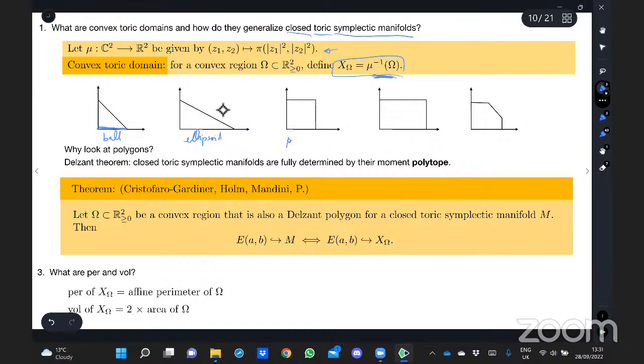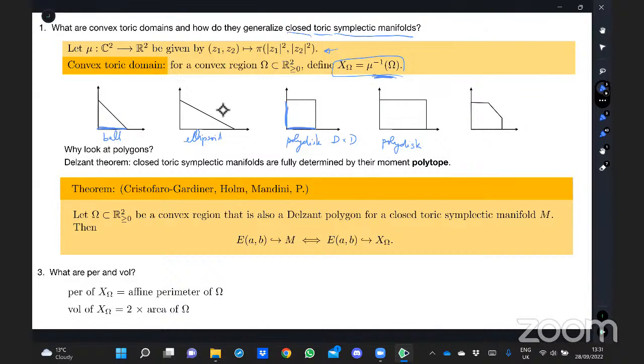This one would be a polydisk, which just means a disk cross a disk. And here each disk has area this and that. This is also a polydisk, but a polydisk with disks of different sizes. And well, this is whatever it is. Yeah, I don't think it has a name.